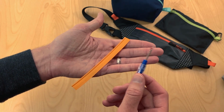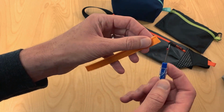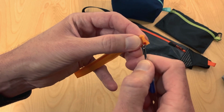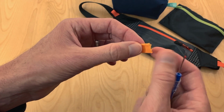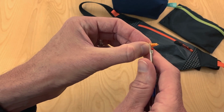And there's really only one tool that does this well, and that's just a small seam ripper. And the first thing to do is just remove a couple of the threads between the teeth and the ribbon. Here you can see I have the first couple teeth lifted from the ribbon, and you should start to see a top piece of thread that goes the full length of the teeth.